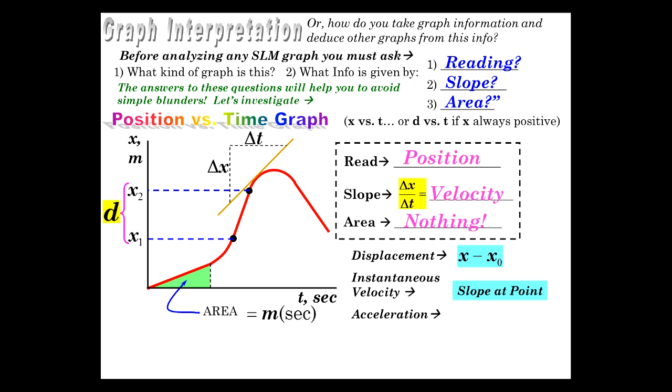Okay, just here showing that the displacement is given by the difference between those. So slope at a point, and then the acceleration. What information gives the acceleration on this graph? You'll notice that if it's a straight line, it's a uniform change in position, which means uniform velocity, because change in position is the dimensions of velocity. So if there's an acceleration, it means there's a non-uniform change in position. Therefore, the slope is going to change. And if the slope is changing, it simply means it's curved. So if you see a curved section of a position graph, it denotes acceleration.